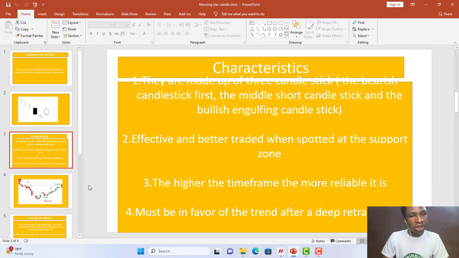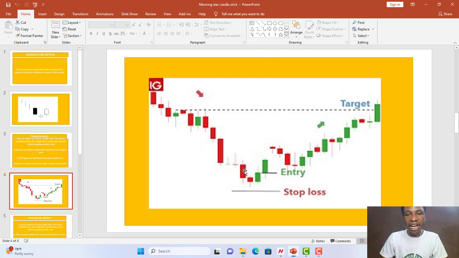Before showing you how it looks on the chart, here is another morning star pattern too. This is the first bearish one. The middle one has to be short, shorter. This is what works. The bearish candlestick, the middle candlestick has to be shorter, then you have a bullish engulfing candlestick here. Follow this, and whenever you spot it, wait for a confirmation, a bullish candlestick confirmation. You see the market moving continuously to the upside, buying and buying and buying.